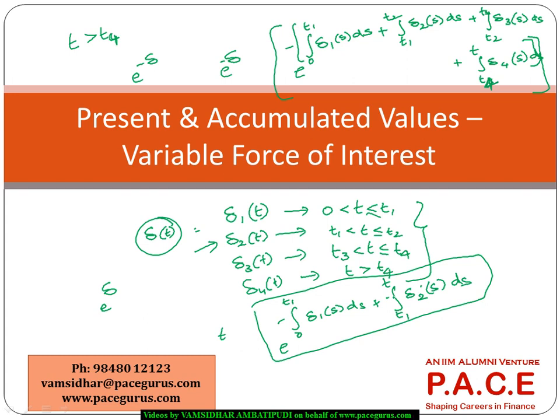So you should be comfortable doing the integrations for these things. Conceptually, this is the way we arrive at the accumulated value of a cash flow, and these are more applicable to single lump sum cash flows, either finding the accumulated value after a certain point in time, or, based on the accumulated value in the future, finding the present value associated with it. Depending on where that t is lying and in what interval, from 0 till that point t, whatever intermediate intervals there are where the deltas are changing, all those are integrated separately for their periods and then simplified.